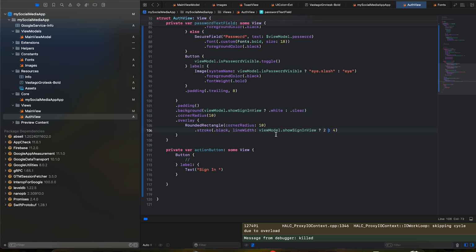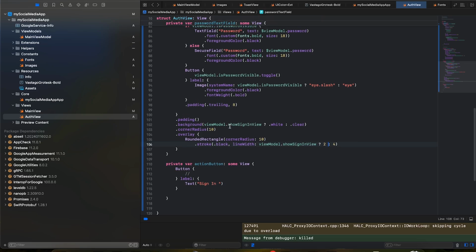2 or 4. So basically, it would be a bit of a UI change in case the view switches from sign up to sign in. That's about it. And it's totally not required. It's something I'm doing because the users will get to know that okay, there was an actual switch of views. For that purpose, giving it a bit of a differentiality thing. So totally not required, I would say, but yeah.